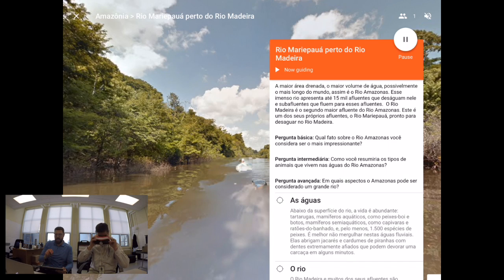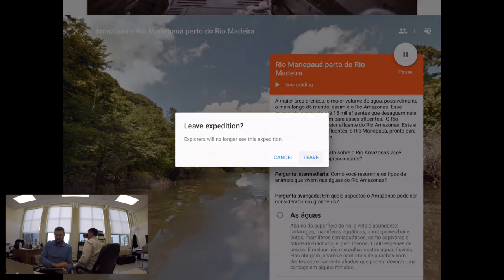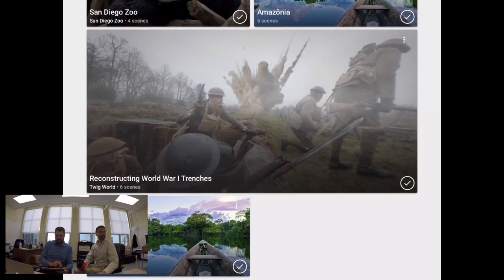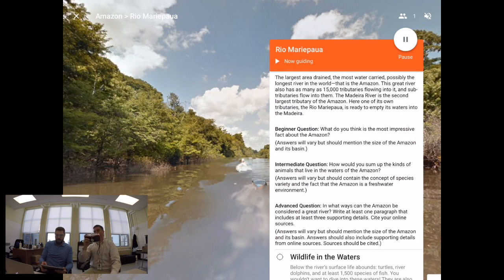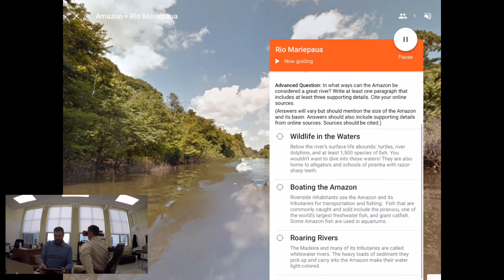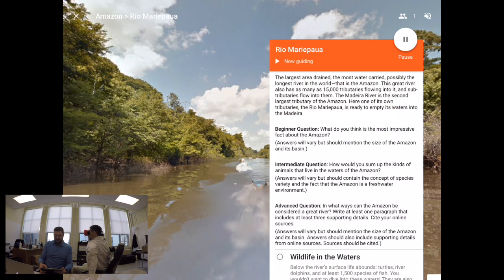Ooh, look at the river. This is actually in Spanish, or Portuguese. This picture doesn't look Spanish to me. So I'm going to do something to Eric. I'm going to kick him out. Why? Because I can't read Spanish. So I'm going to go back to the one in English, and we're going to go back in again. Now I can see that this is the Rio Solimões.